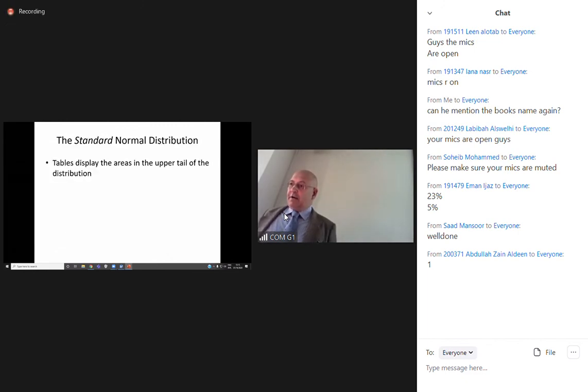Okay, so the standard normal distribution, the tables that I've been showing you, whether it's in Pagano or Pagano and Gauvreau or my book, it's the tail of the distribution that's given as an area. Now, it's given as the right-hand tail, and it only gives positive Z values, but of course there are negative Z values if you go below the mean, all right? But there's no point, because it's a symmetrical distribution, in duplicating basically the same table for negative values, all right? So if you've got a negative value, then you're looking at the bottom part of the distribution.